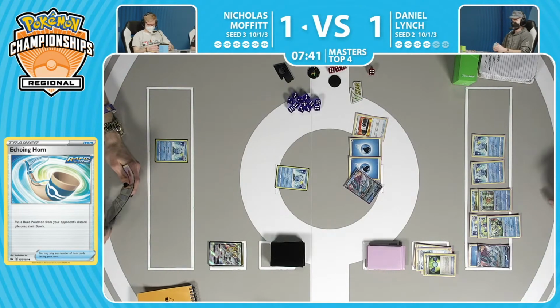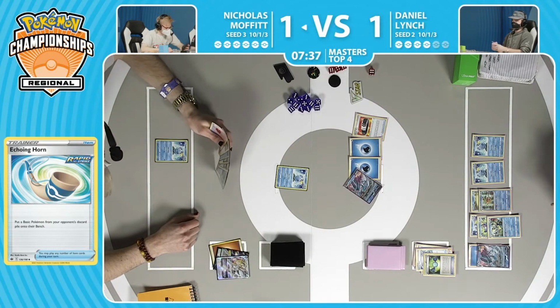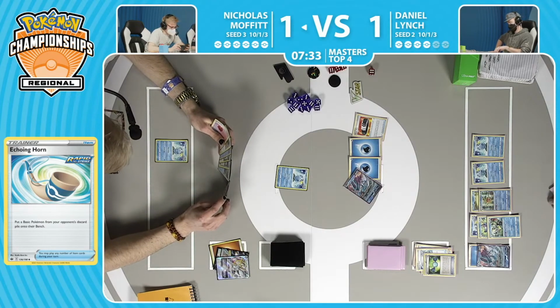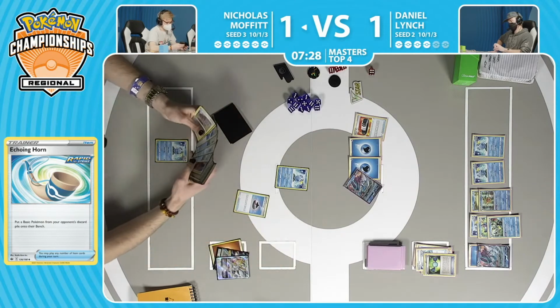Now just having the final nail being put in the coffin, it seems like, with 2 Sobbles in play, looking very nervously at the hand, shaking their head. Yeah, I don't even know what Nicholas could do.